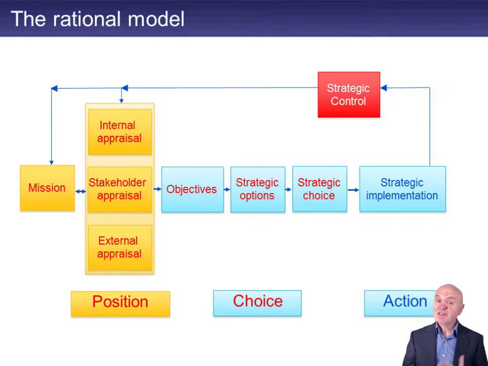So in many ways, the heart of strategic management is strategic planning. And one of the commonest ways of going about strategic planning is to use what's called the rational approach or the rational model. And it's called rational because it tries to collect as much information as it can. It makes logical or rational decisions and evaluations of that information. And then based on the potential conclusions which the data provides, it then makes rational, logical choices as to what it should be doing in the future.